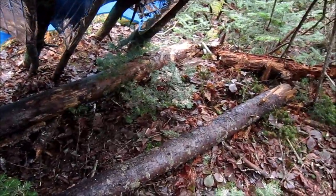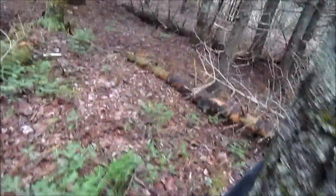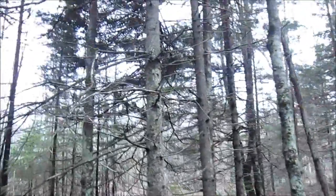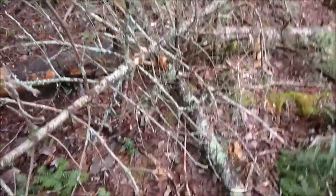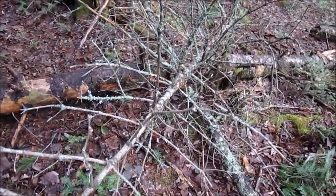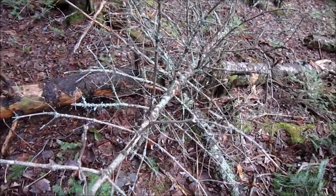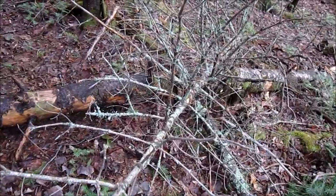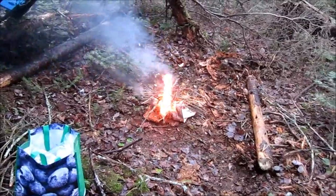But tonight, what we'll have to do, if this wasn't a simulation, is keep this burning with branches off of standing trees. And here's 2 spruce trees that are fairly dry, and within 50 yards of here, 50 meters of here, there's probably 4 more, which should give me a lot of heat and keep the fire going for quite a while. And here's our birch bark burning, some of our wet twigs.